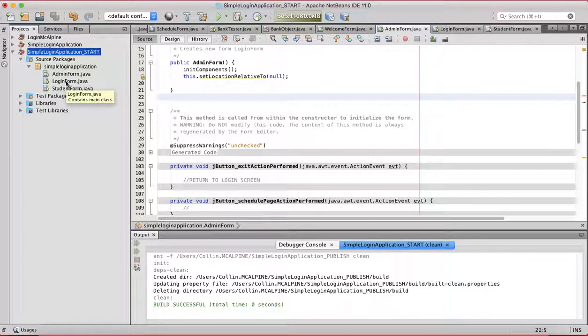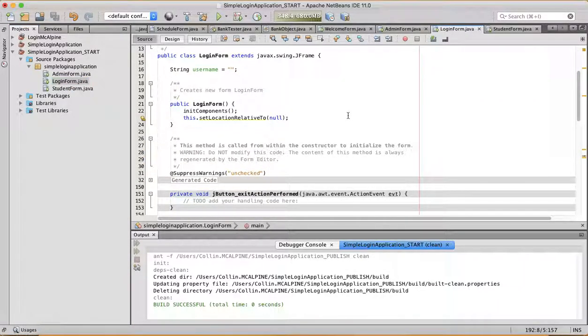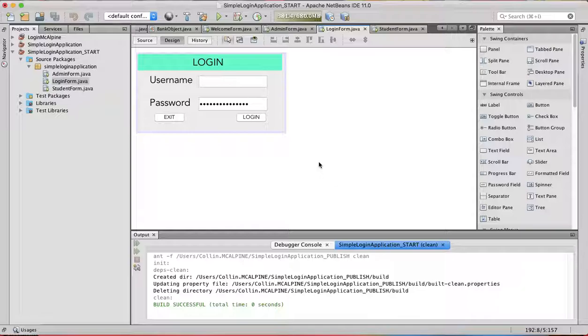So we should start with the login form, which we're going to manipulate to take us to two different forms based on what type of user is logging in, which will eventually check the details that are stored in a database. So looking at the design view, really traditional, straightforward form we've got here. We've got labels with some text and some colour to make it look interesting. We have got labels, two buttons, and then a JPassword entry.